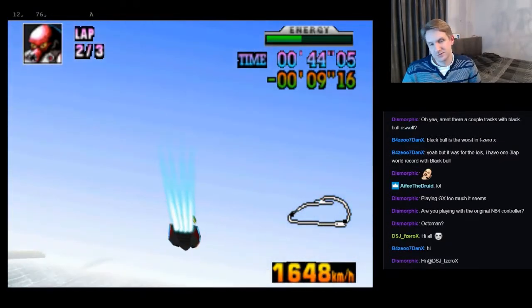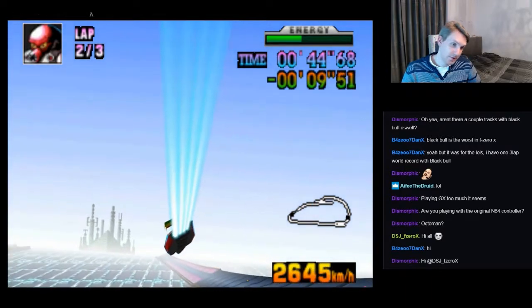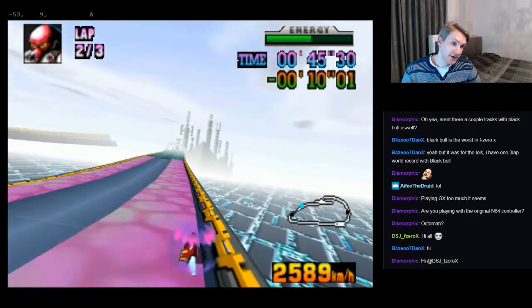Again, same principle, just move left of the track, hold up, and right side attack to dive back down to the track again.